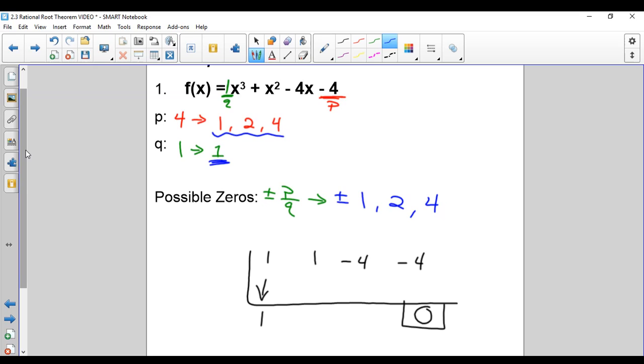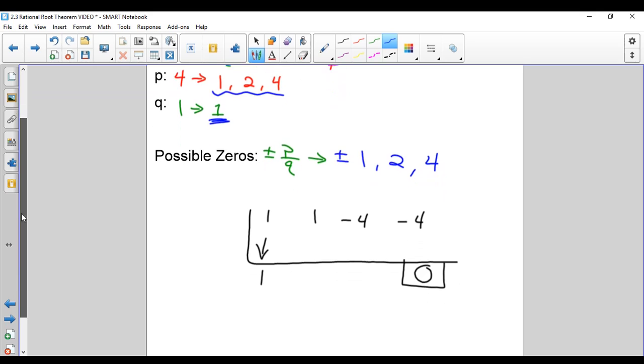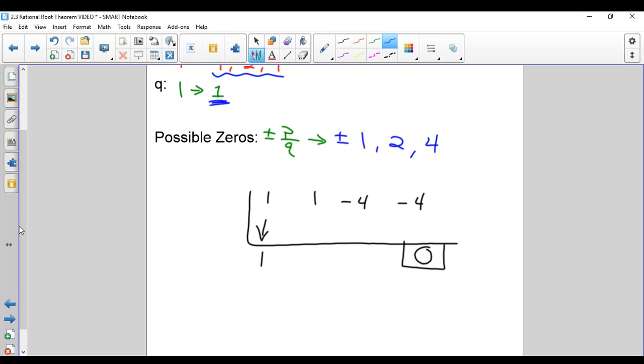You want 0 at the end. So I obviously know the answers. I'm just gonna run through them. Odds are pretty good that it's probably not the biggest one. It definitely can be, but it's just not always. I'd say more often than not, it's not. So I'm gonna send through 1. 1 times 1 is 1, add straight down is 2, 1 times 2 is 2, go straight down. I'm not gonna get 0 here, so I gotta wipe that out. I know positive 1 doesn't work.